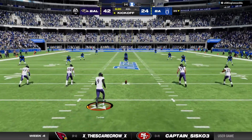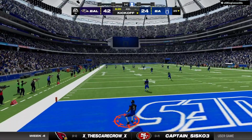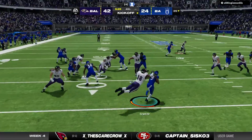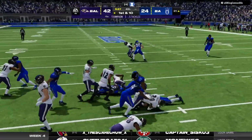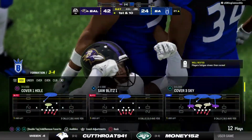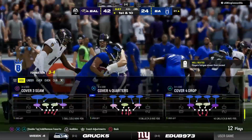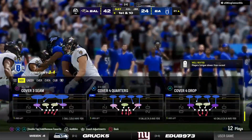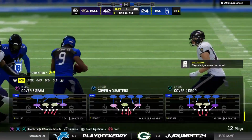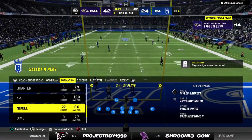Tucker now to kick it away following the touchdown. On the return from his end zone is Grant. Now a hit and a loose football. Oh, and one of the linebackers has got it. And his guys are going to take over at the 21-yard line. So problems compounding themselves here on the return. They just give up the touchdown, and now they lose the football. Yeah, partner, things are starting to unravel a little bit for them right in front of our eyes. They're going to be looking for some answers, and quickly.